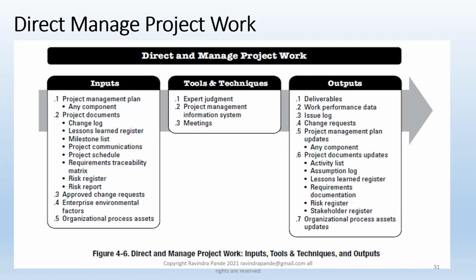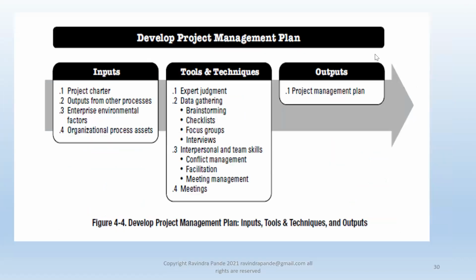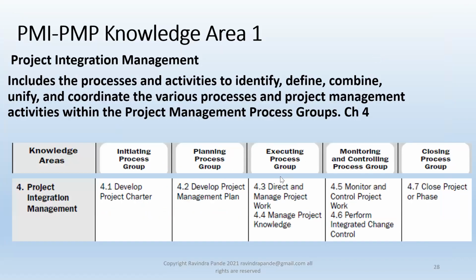Now here we start understanding what exactly needs to be done on the ground. And this is after the completion of the kickoff meetings. Okay, the inputs are the project management plan, the project integration management plan, whatever we built in our last process. Now here, these are continuous processes. As you can say, this is a part of the executing process group.